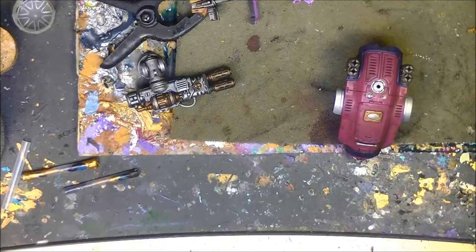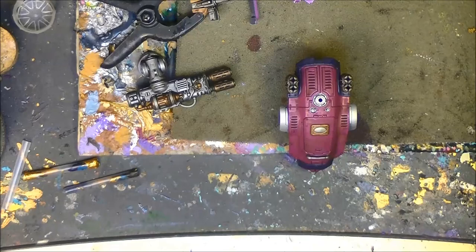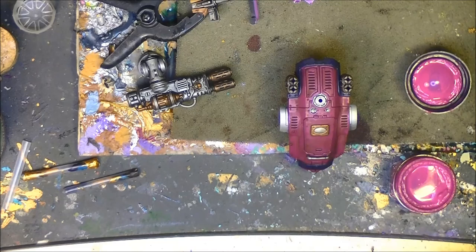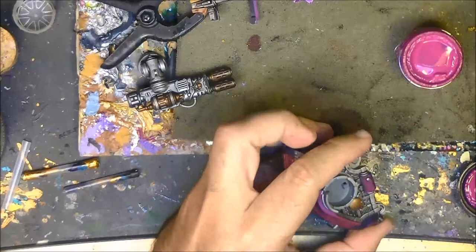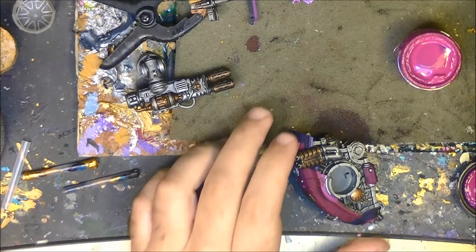Okay, next step we are going to work on the purple pinkish color, and to do that I'm going to use again Warlock Purple. And I will use Emperor Children as a highlight. Okay. We are going to clean up first the wash. So we are going to apply this first on the carapace.